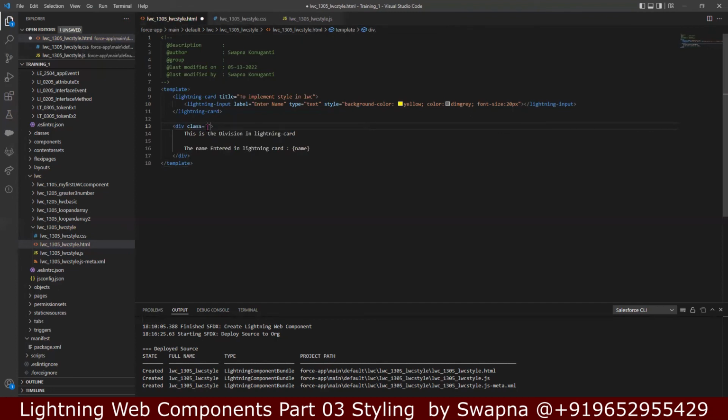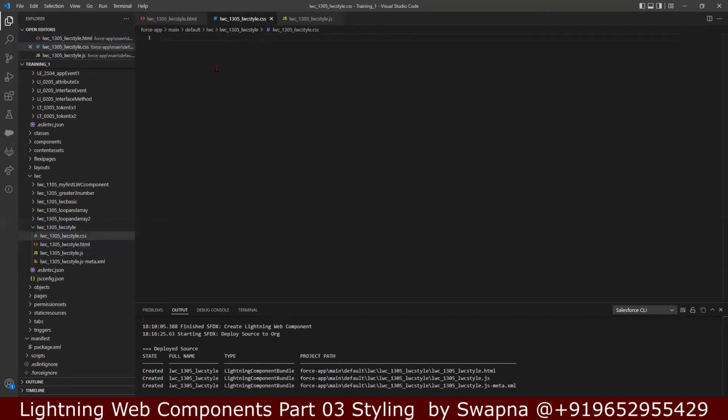I'll show you one example of how to create the CSS. Class equal to, let's say, my box. So I'm going to put everything in the box. Copy this, go to CSS. By default, this will not come for LWC, so what we can directly create is my box.